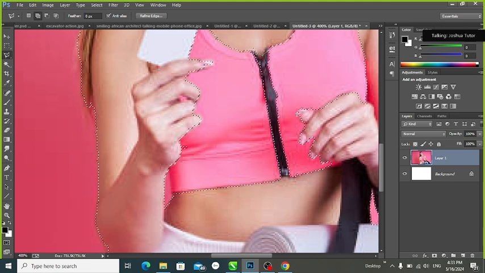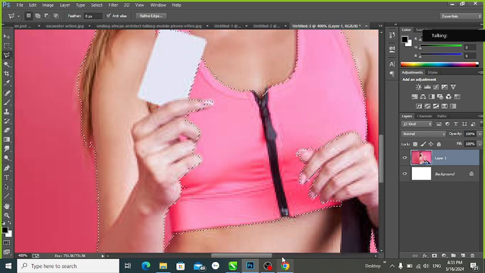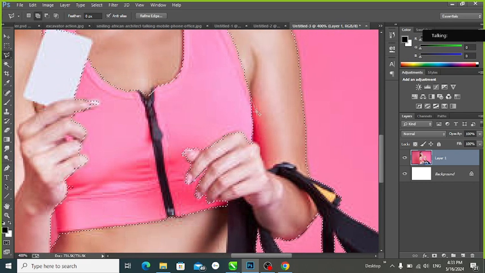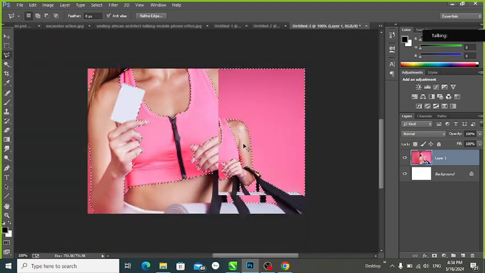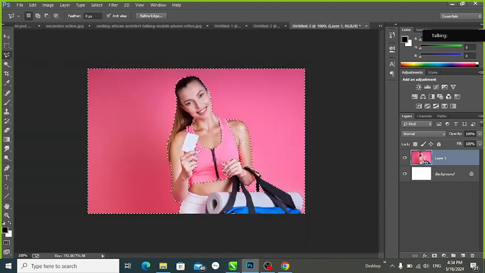Okay, select everything. Let's see if I've selected enough of this color.